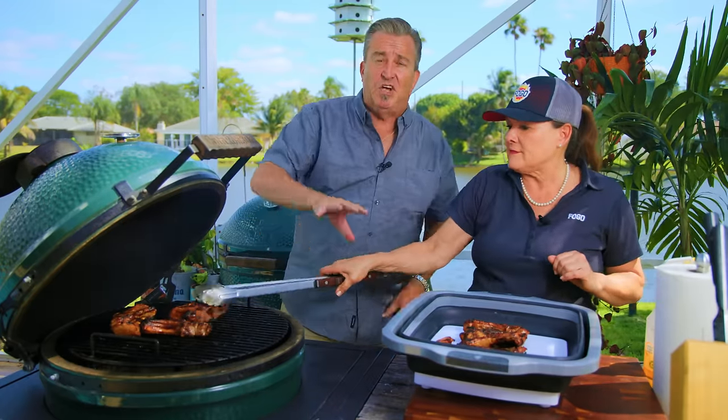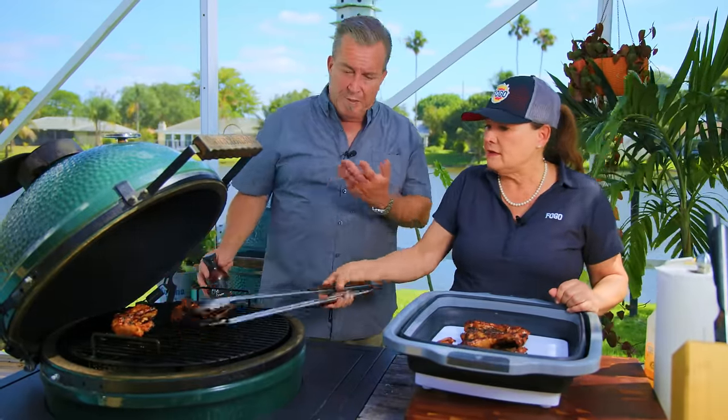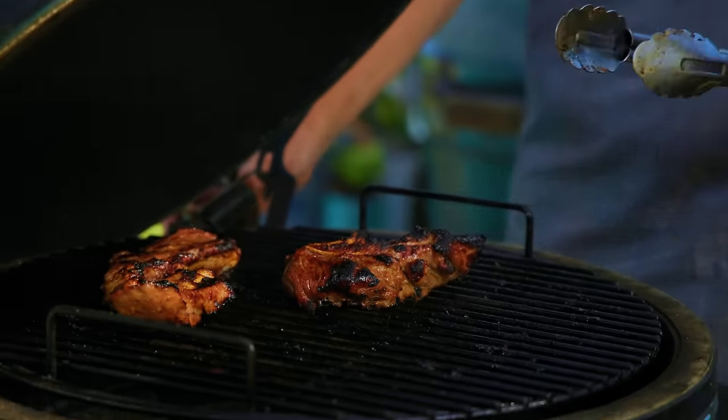When you're cooking things like this, you're going to have food that's different sizes. Guess what? Different sizes, done at different times. The larger the cut, a little bit longer it's going to take. It seems basic to some of us, but some people may not know that. So we are good to go.